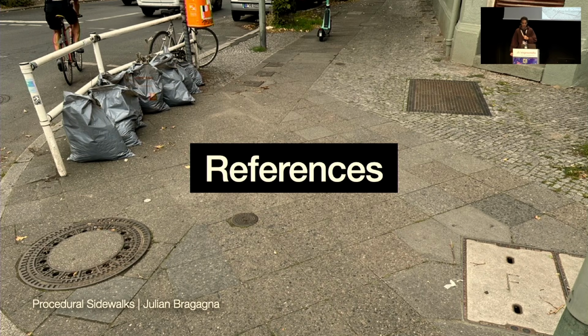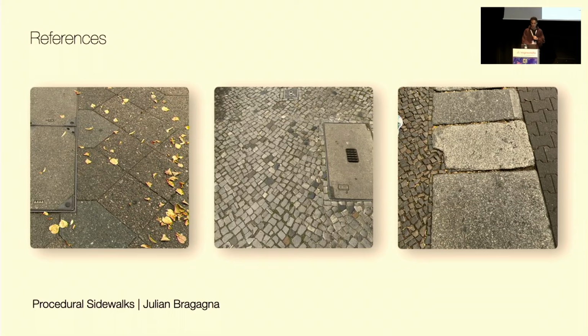Like with any art project, the first step is always to gather references, ideally from real life. Here are some examples of the many, many reference pictures I took. I think there's like 300 pictures of sidewalks on my phone. Starting from the left, we have the bishop's hat, which is I would say, the most iconic element of Berlin's pavements. Then in the middle, we have the cobblestones. And then on the right, we have these fat granite slabs, also called Schweinebäuche, pig's bellies.